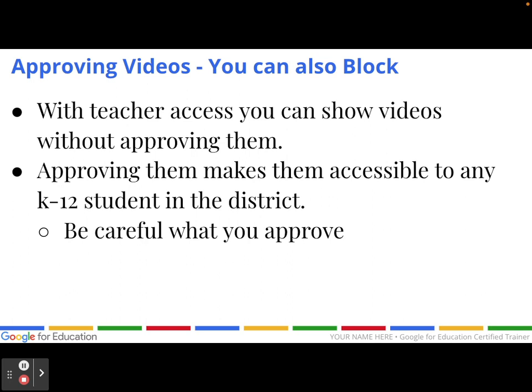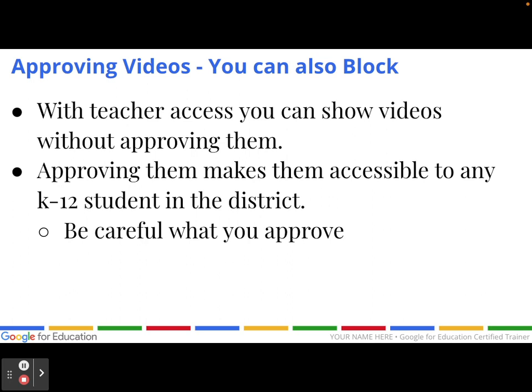And because everyone has access to do that, if a video that you approved is something someone comes across and thinks, this isn't appropriate for anyone, they have the ability to remove access to it as well. So just be mindful. You probably want to check before you send any quizzes out, so you don't run into the hiccup of, oh, hold on, let me go back and approve. And again, the rule of thumb here is when you're approving something on a video, and especially if you're secondary side, this is accessible to anyone K-12.